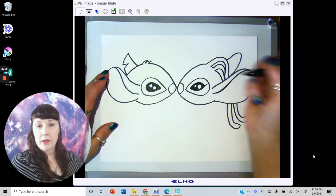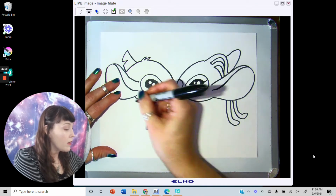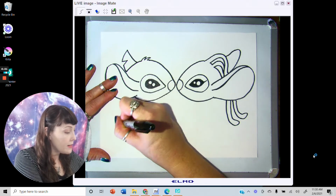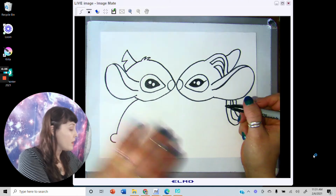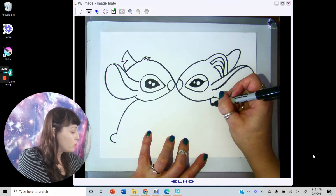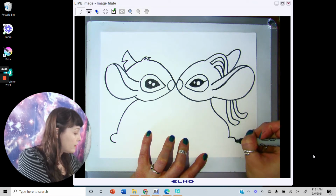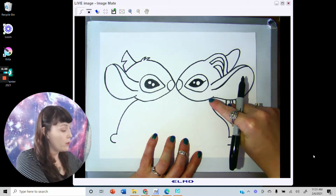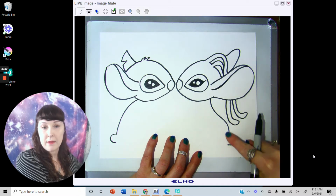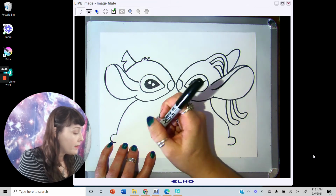Alright, now we're going to go ahead and add their bodies. So go ahead and draw a curved line down and then add a little tail mark right here. On hers, we're going to kind of sweep down first and then come down to the tail area. So his back is a little bit more arched out and her back is a little bit more streamlined. Okay. Then we're going to go ahead and add our feet.